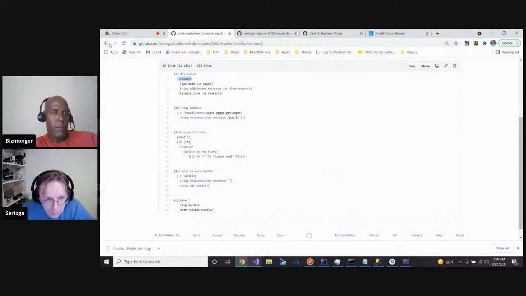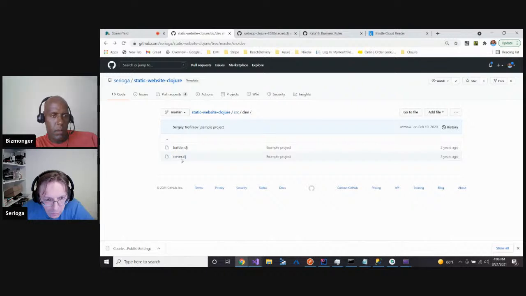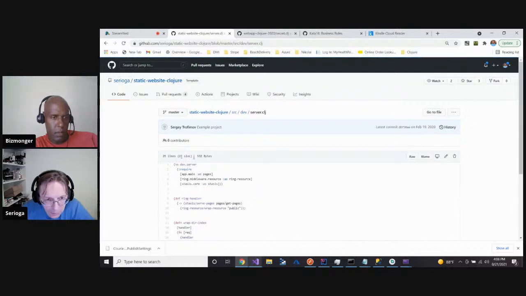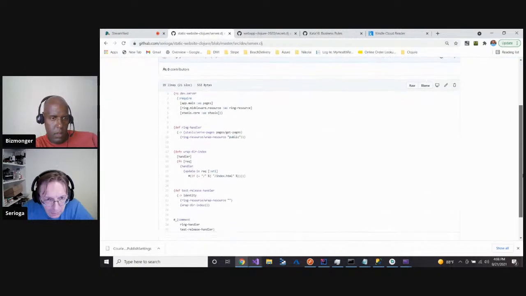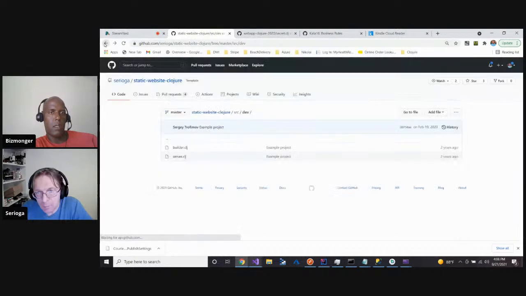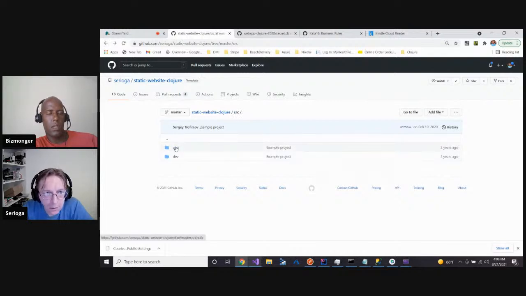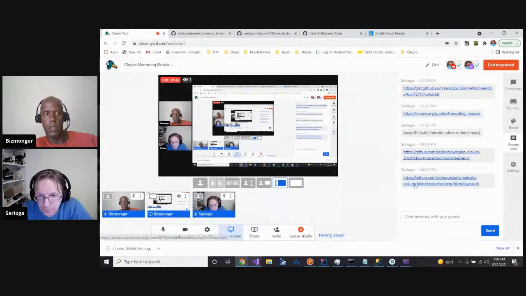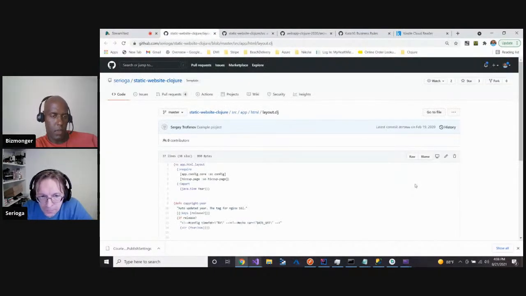And application HTML layout. In the file named layout, you can see examples of how the source HTML looks. I dropped a link to the stream comment. Oh, okay.